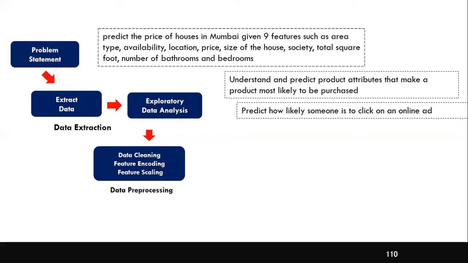Then we start extracting the data in order to build a machine learning model to predict the housing price in this case. As part of extracting the data, we talk to the various stakeholders and make sure about the source systems, the gold source, the gold copy. In my company, for example, we have 100 servers. Of all those hundreds, which servers, which databases, and which tables do I need to extract the data from?